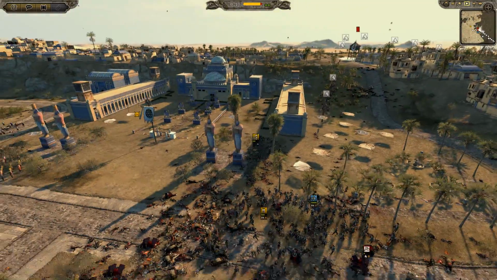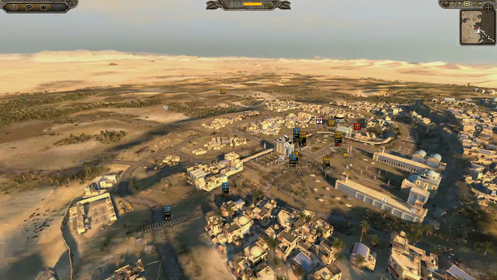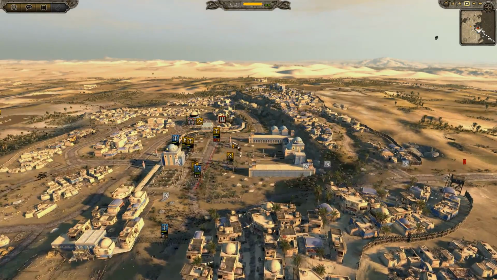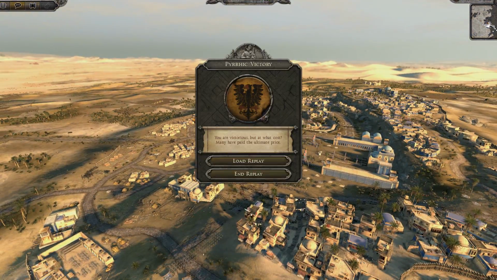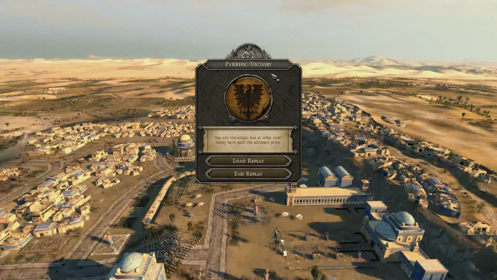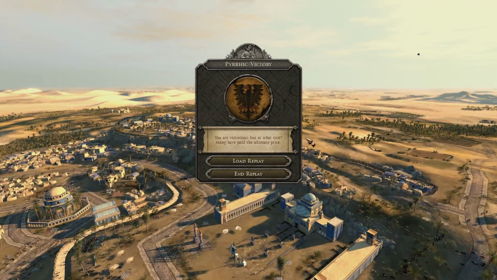So that's a victory for the attackers. Well done there, using their archers very effectively. And this is a close one, guys. I only see like three or four units of infantry. The rest just archers. Definitely a Pyrrhic victory there for the Holy Roman Empire and the Kingdom of France. But great plays by all players.